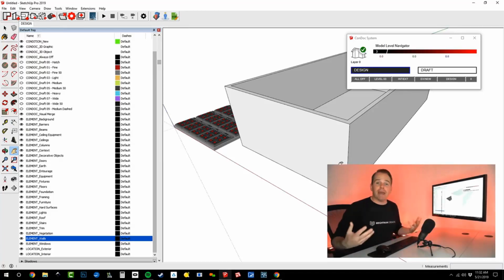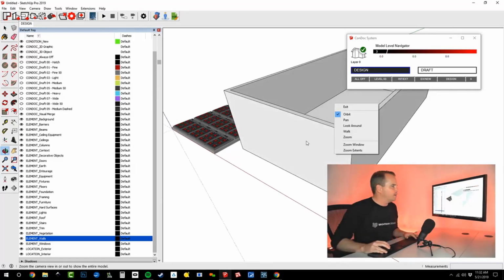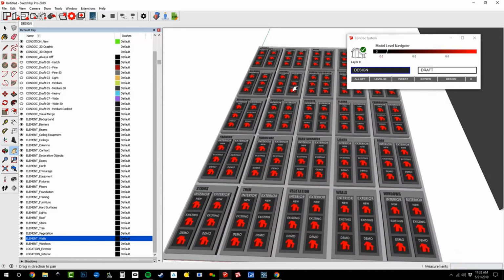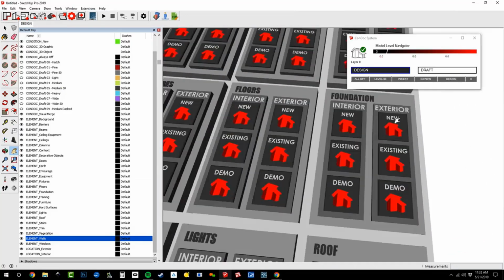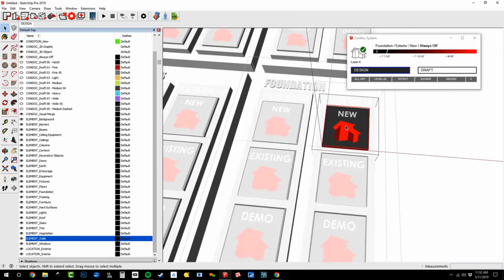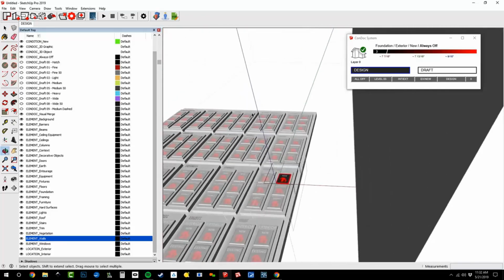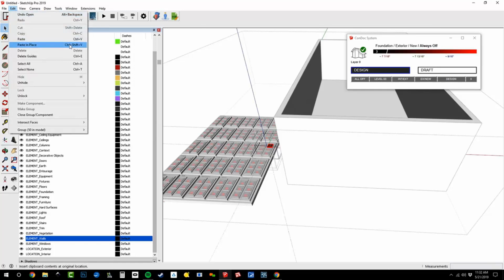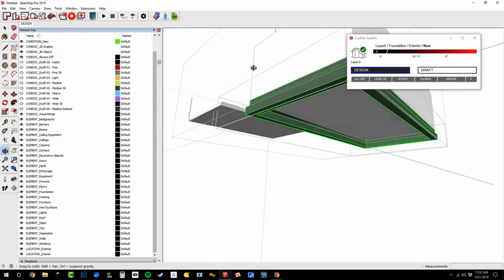All right, it's ready to be pasted where I need it to be, because right now it's sitting at the base level. It doesn't have any layers applied to it. So I need to go get into the foundation exterior new container and paste this foundation in place. So that's what I'm going to do. I'm going to come over here to my model organization guide, and we've got our foundation exterior new. With my select tool, I just drill right in there till it turns red and stops me from clicking. I'm going to zoom out and go to Edit and choose Paste in Place. It's going to drop it right where it's supposed to be.